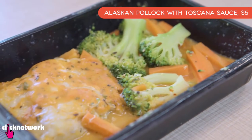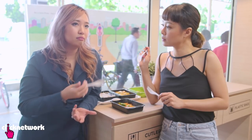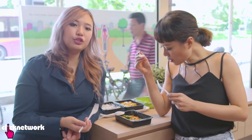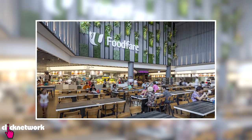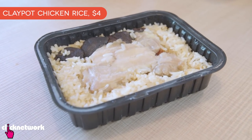This is the Alaskan pollock with Toscana sauce and mixed vegetables. The veggies are a little bit soft, but I prefer soft over uncooked. The sauce is not bad — a little tangy, salty, and just the right amount of creaminess. It's okay, not bad. I had high expectations coming off the paella, but I keep forgetting it's only five bucks — microwave food, five dollars, out in about 109 seconds. I'm half-half on whether I'd choose this over a freshly cooked option from a food court.